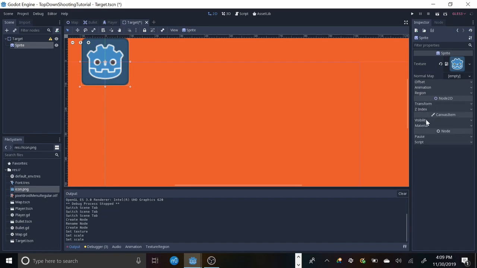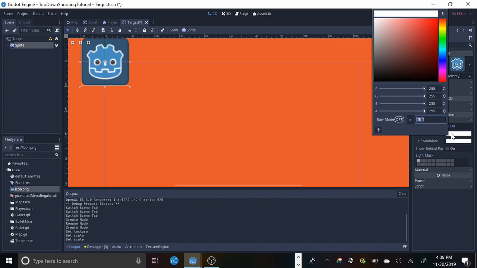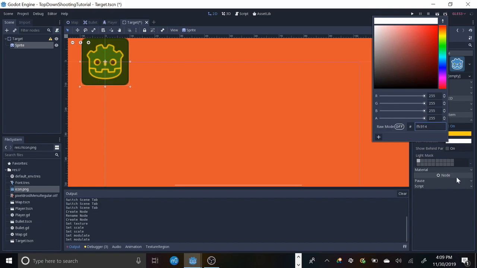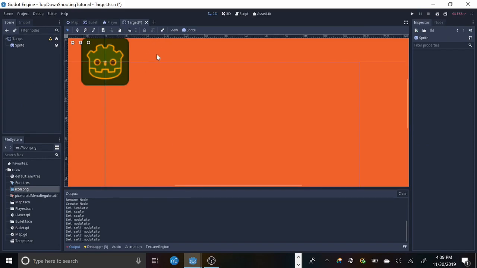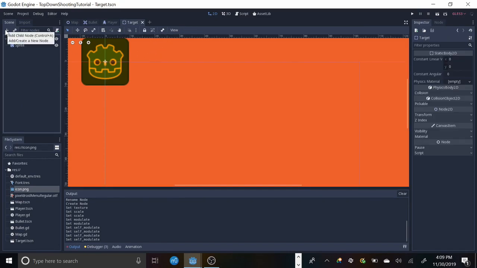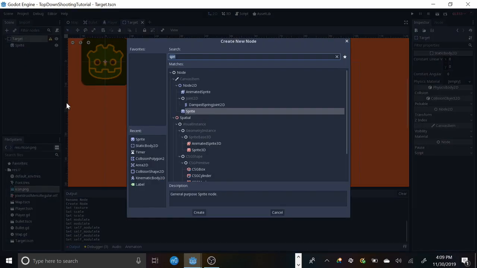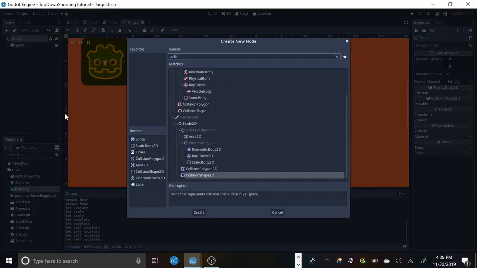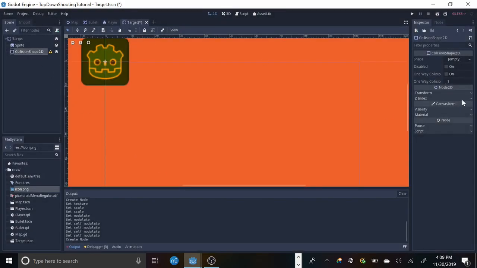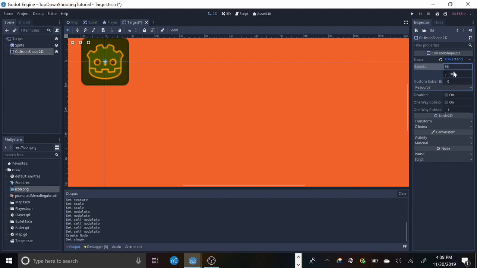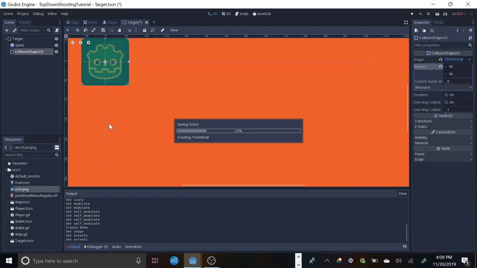Okay. And then we're gonna go visibility, and for the sake of creating what's exactly in the thumbnail, of course we're gonna throw in some nice colors. So there's that. Now it's yellow. Okay. Happy? Cool. Okay, so we have that. Now, I may have overcomplicated this, but hang on. We're gonna go collision shape. I want to show you that it actually works, so we're gonna go rectangle, and it's 96 by 96, so there's the extents for you. If you want to be exact.